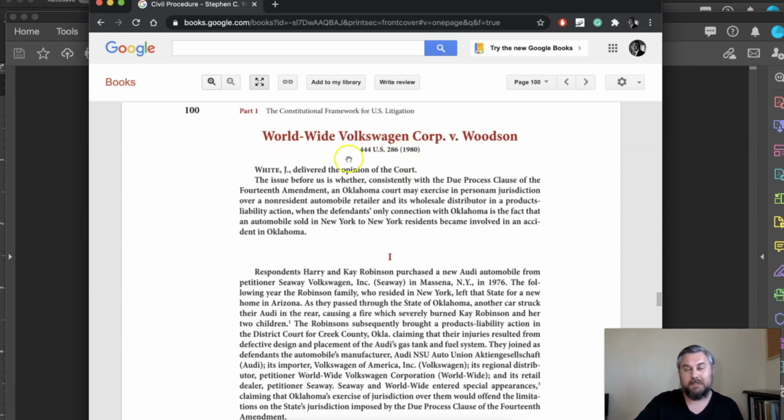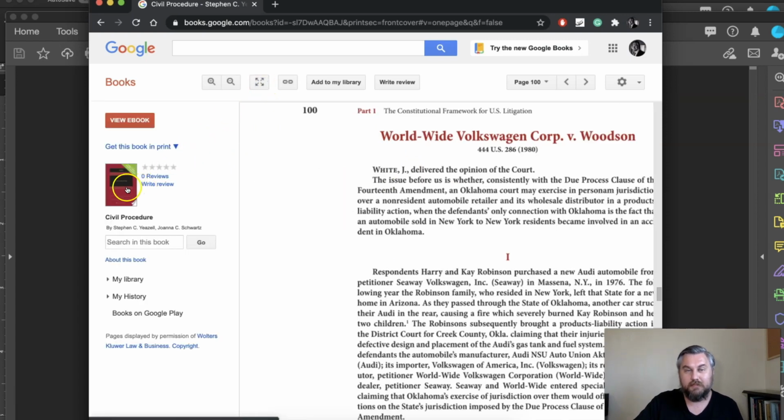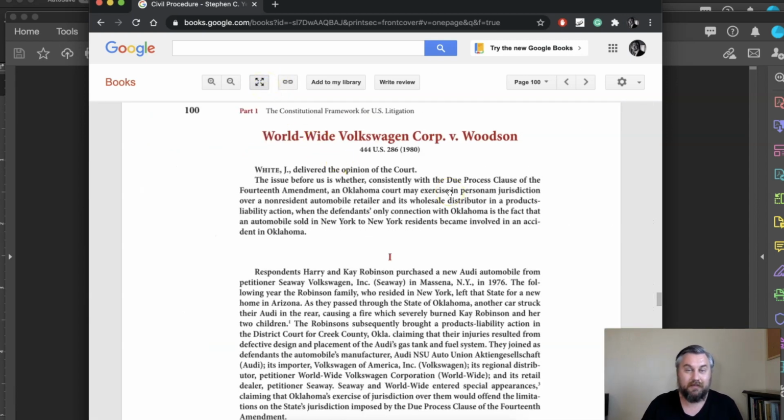Here, what I'm looking at is a civil procedure casebook. The civil procedure casebook is organized in such a way that it's topical, so it's going through the various stages of civil procedure and how to think about filing civil cases, all the various rules that are associated with that. And because it's organized topically, you can look at cases that are similar and you can see the development of the law. Your law professors will use these. In fact, sometimes the law professors have actually written them themselves, and they've curated the cases in such a way that they want to look at specific things.